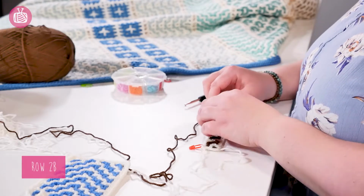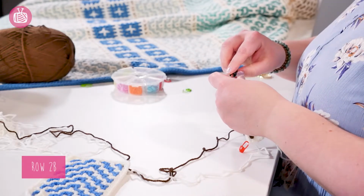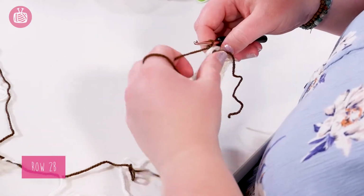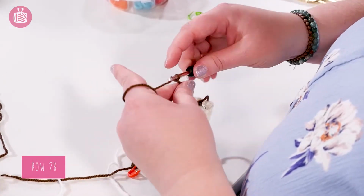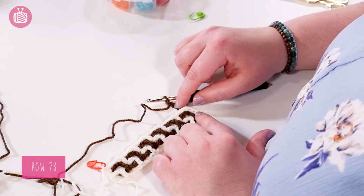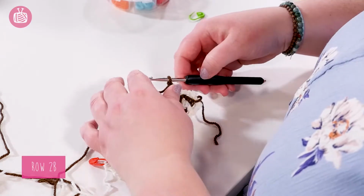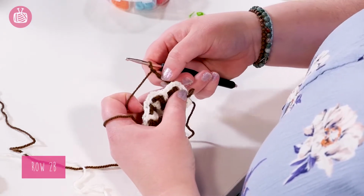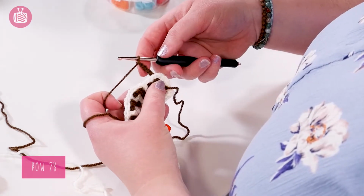So this is row 2B, and we're going to take the stitch marker out and replace it with the hook. But just like our color A row, we begin with chain 4. So 1, 2, 3, 4. Different patterns have different quirks, and sometimes this chain 4 isn't given in the pattern, much like the color A chain 4. But in this pattern it is given because it confirms whether this should be on the front or the back. So this is at the back of our row, and the stitch we need is a back stitch, so it's in the correct place.